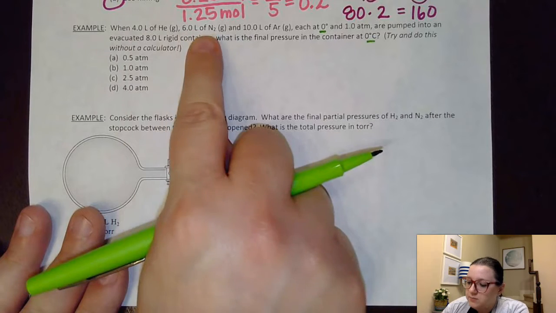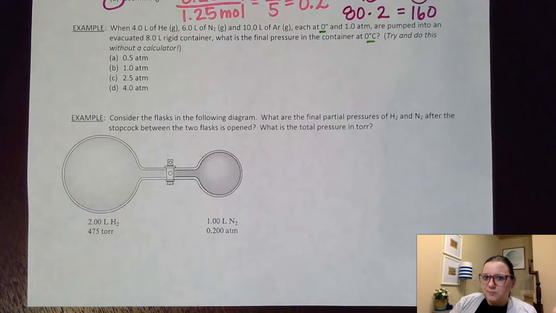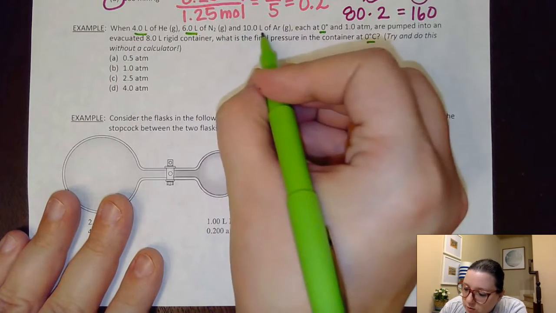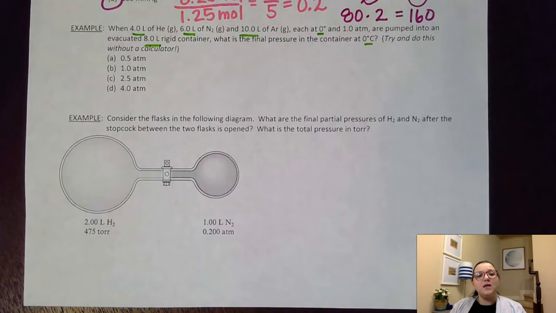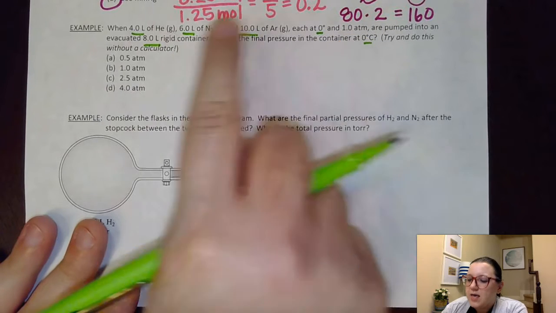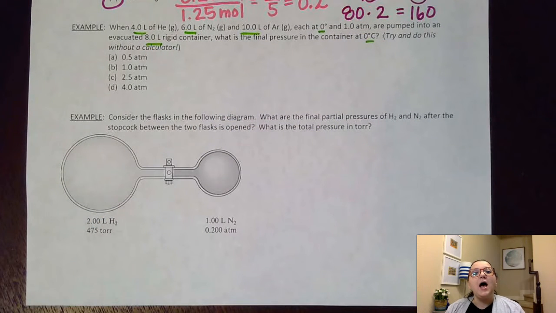If each of these were 1 atmosphere, you might be tempted to say, well, hey, if they're each 1 atmosphere, then I just add them up to get the total, right? Well, as you can see here, 3 atmospheres is not an option. Here's the reason why. All of these are at different volume conditions. And so obviously that's a problem. I need to add these up when both temperature and volume conditions are the same. So what we're going to have to do is figure out for each of these at 1 atmosphere, if I put them into the 8-liter container, how would their pressures change? And then once I get those new pressures, I can simply add them up together.